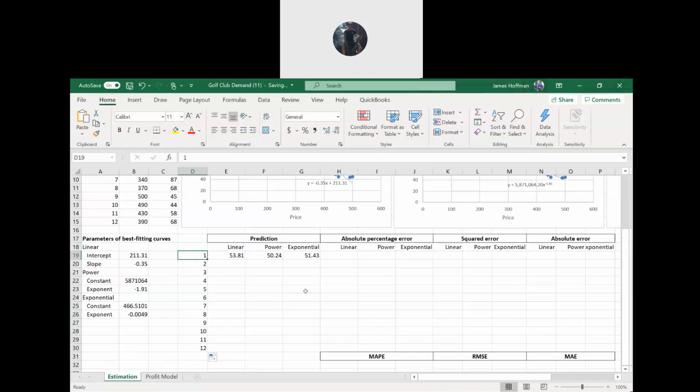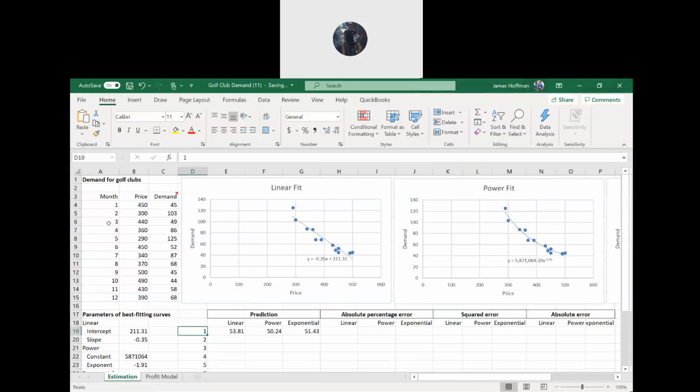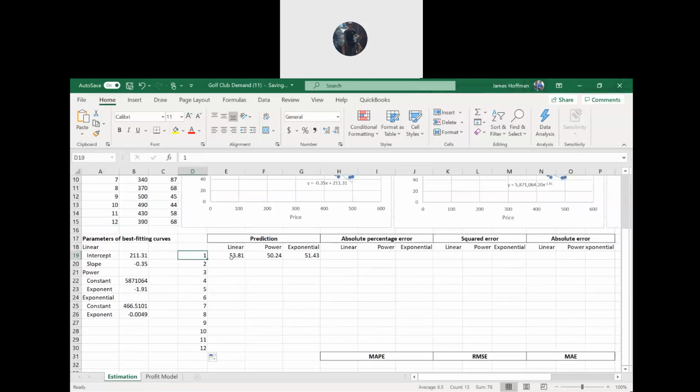All right, so there we go. This corresponds to the months, 1, 2, 3, all the way through 12. So in this area, I suppose we could have just copied and pasted this as well, but we didn't. All right, so this is month 1 and so on.